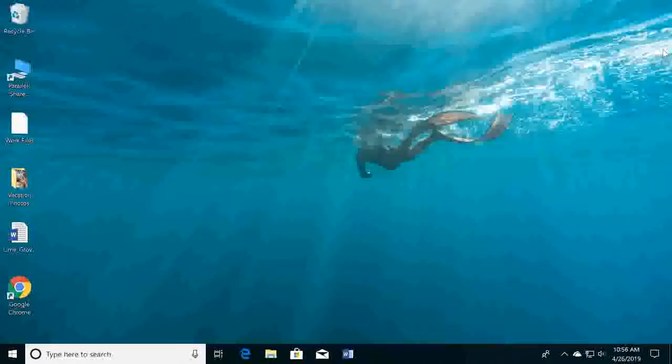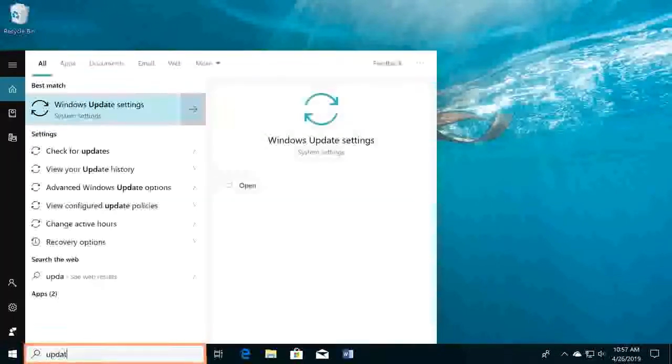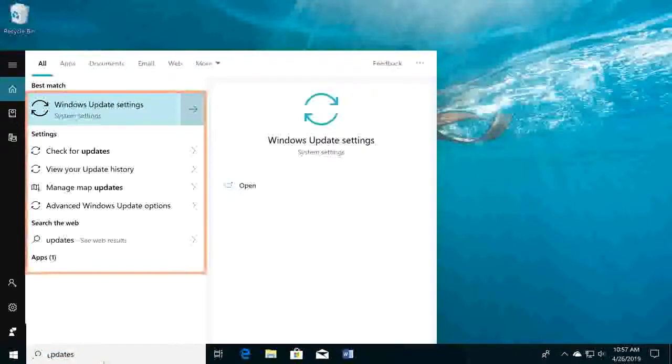If you want to quickly search the files, settings, or applications on your computer, you can use the search feature. Just click the search bar and start typing, and it will show a list of results. Now you know the basics of getting around the Windows desktop.